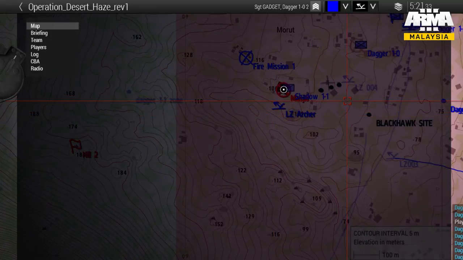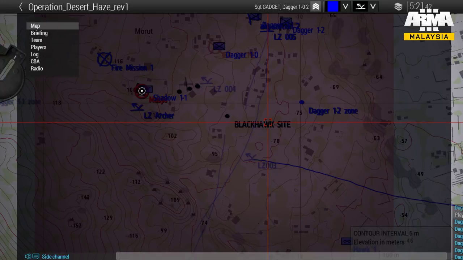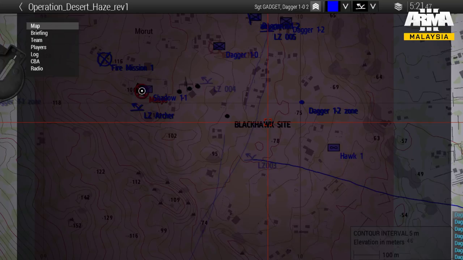Actual, this is 1-2. Repeat last, Dagger 1-1. Actual, this is Dagger 1-2. We're standing by east of Dagger 1-1. Sorry, copy. Dagger 1-1 and Dagger 1-2, proceed with your assault. Good luck. Copy that, Dagger 1, Actual. Dagger 1-2, roger that.